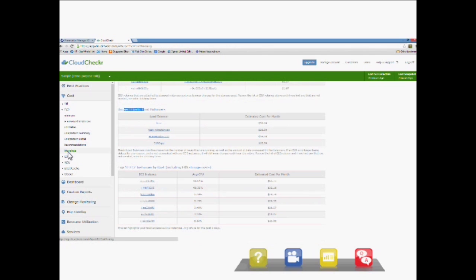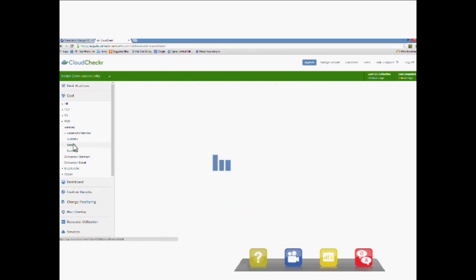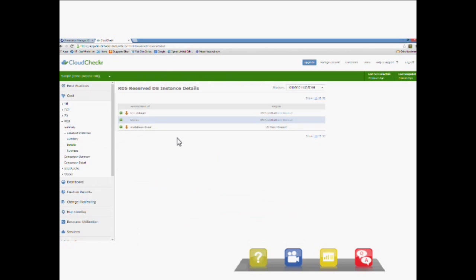So we do that across all the resources. As well, if you're running RDS, you want a summary there as well to know, should I be investing in reserved instances there? So the same type of report where I can see immediately how many active reserved instances I have purchased, how many are unused, and how many I should be buying. Then again, I can look directly at the reserved instances. I can see exactly which ones are not fully utilized.